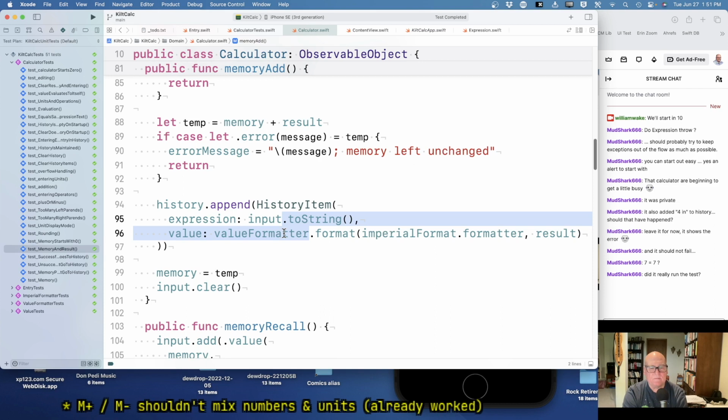But I think, well, one thing I would like to do is put in something that says goes to memory or goes to memory plus or something like that as the next line. I'd like to put 2 items in the history. That's what I'm trying to say. One to explain its value and then notice that it was added into memory plus.